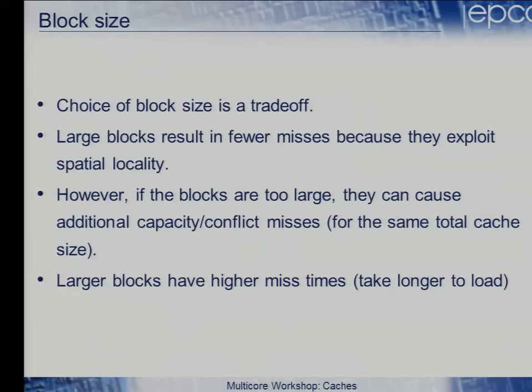How do you decide the block size, if you have that decision at the hardware level? I mean, if you have very large blocks, you've got fewer misses, because you go and photocopy three pages or four pages rather than one. You know, you're going to live in cache much longer. But if they're too large, you don't have as many blocks, and you can get more capacity or conflict misses for the same cache size. And also, larger blocks have a higher miss time. If you have a very large cache line, 128, 256 bytes, if you don't use every byte in there, then if you only use one byte of that 256, you're wasting a lot of bandwidth.